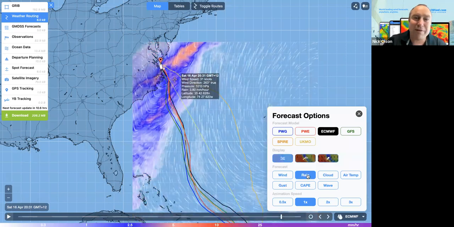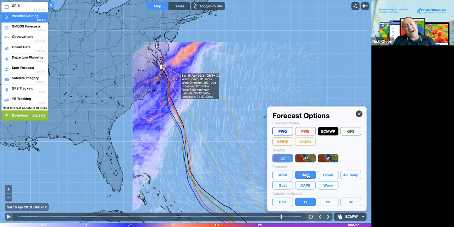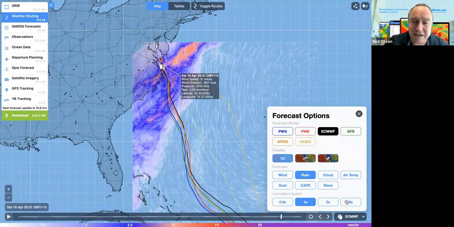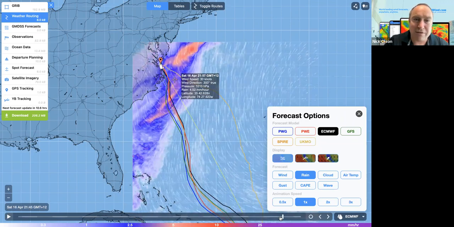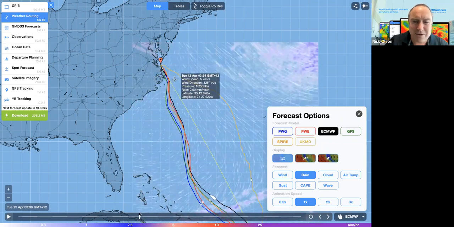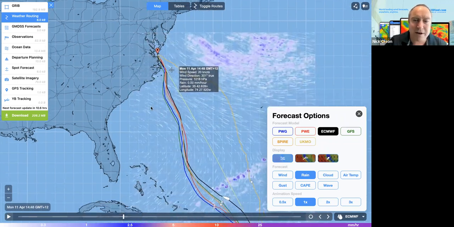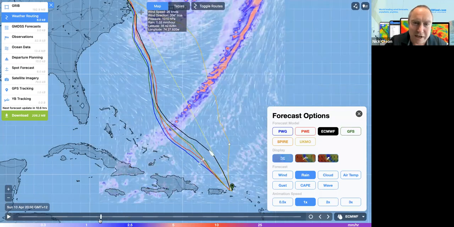But if we come over here and look at the rain, this is how we see when we get these changes. And so we've got the rain there. The rain is our indicator of our frontal band. That actually looks pretty nasty to me. And I think I saw something down here as well when we started our route. We had that change.